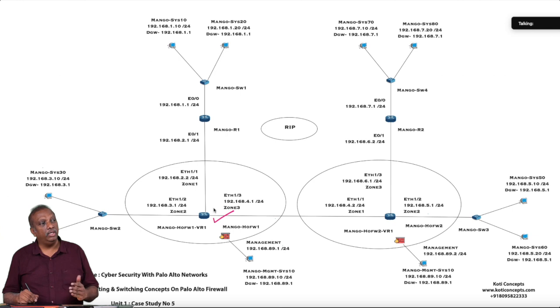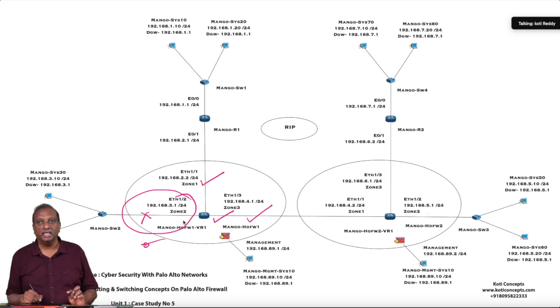Same way here also, when I enable RIP protocol on the Palo Alto firewall, I would like to enable it only on this interface and only on this interface. I don't want to enable it on this interface at all. Why? Because there's no router here. There's no router here, why should I enable RIP unnecessarily here again, right? But I want the 3.0 network ID to be known to all the routers. How do I do that? I ask the RIP protocol running on the router to redistribute the connected routes into RIP protocol.